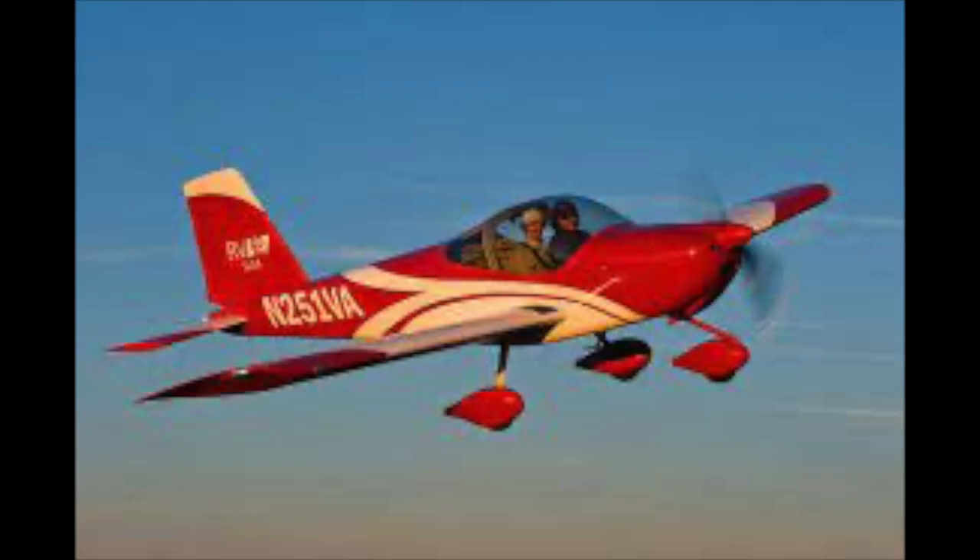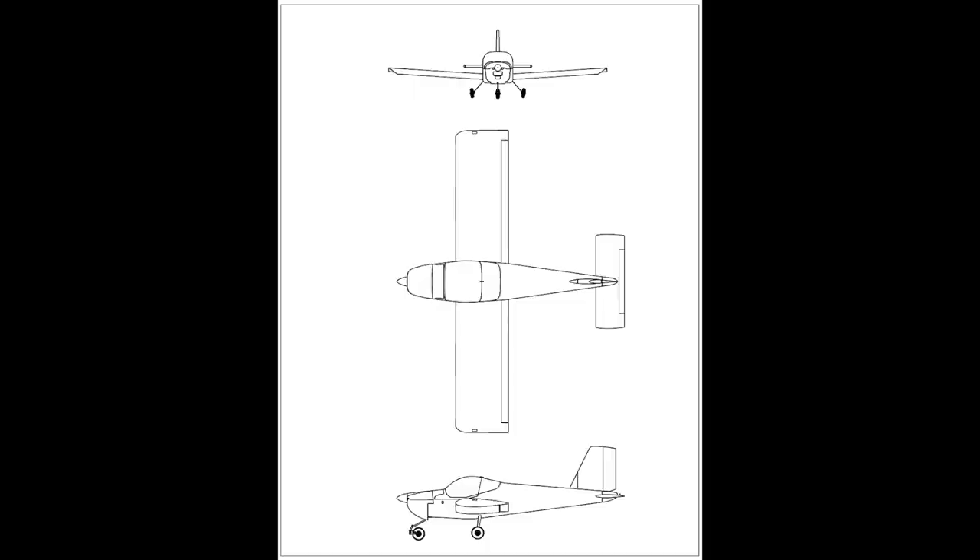So let's look at this RV-12 that Richard designed. He had the challenge to not only make the design simple for the home builder to assemble, but he had to make it light enough to qualify as a light sport aircraft. Part of the weight challenge was satisfied by the use of a lighter gauge aluminum. Designing in a flapperon not only reduced the parts to assemble, but simplified the mechanism for aileron travel and flap travel.